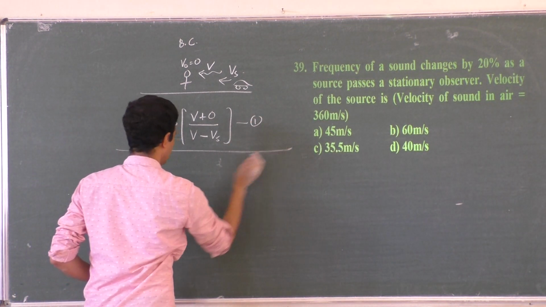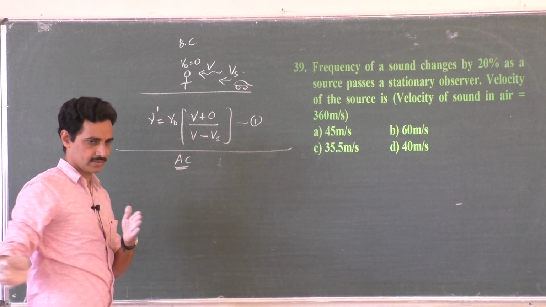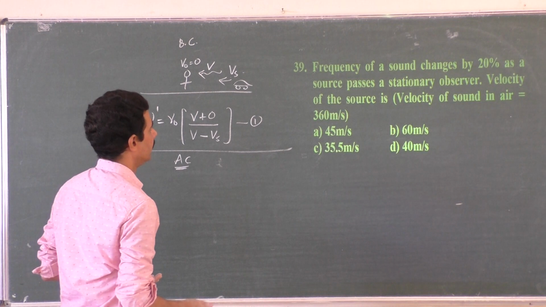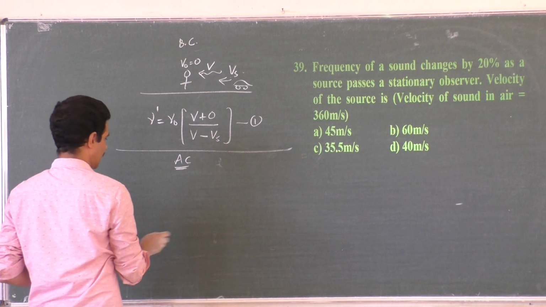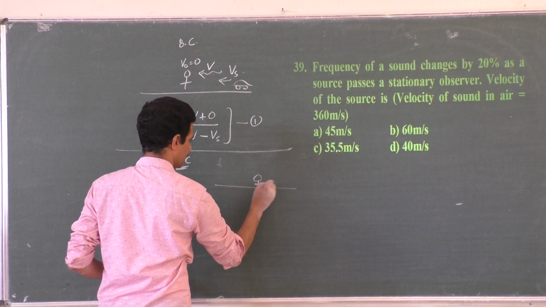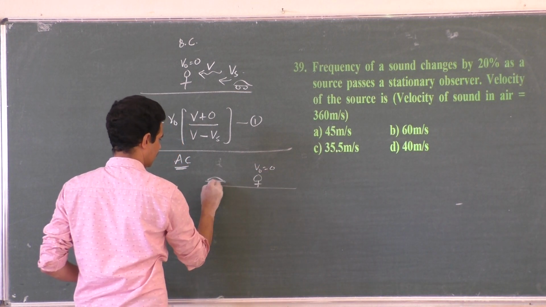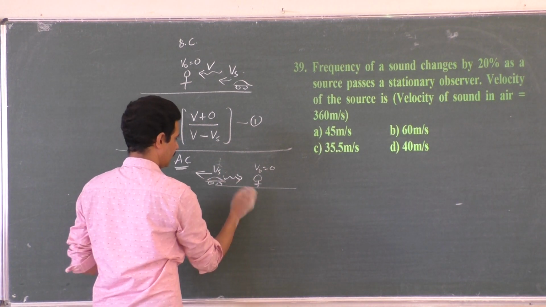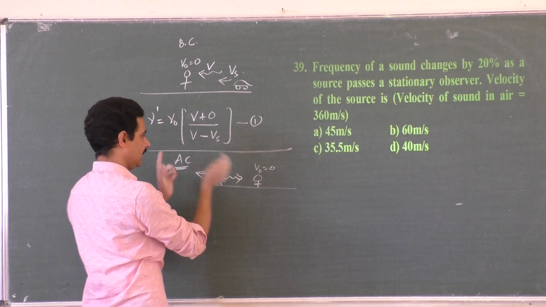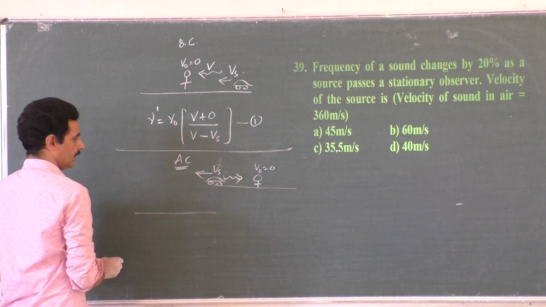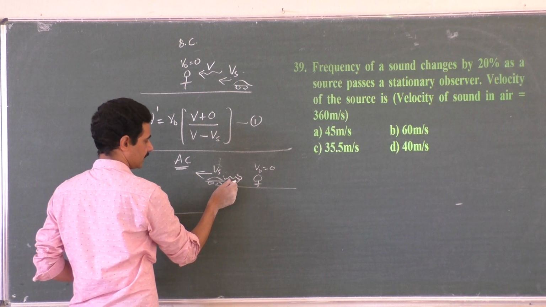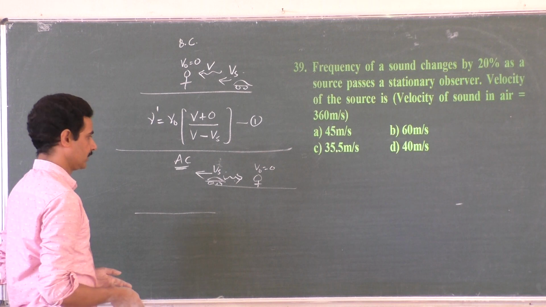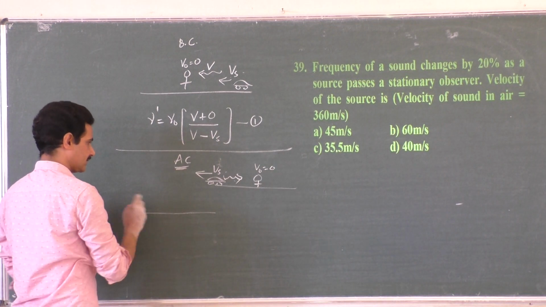After the stationary observer is crossed by the train, the observer is at rest and the car will be moving away with the same velocity. Reverse it. So this sound should travel like this. Here it appears to be positive x-axis. Let us reverse the situation into our standard value, because anything in the direction of sound is taken negative, opposite to the sound is taken positive, because sound is in the negative x-axis. Or we will reverse the situation.